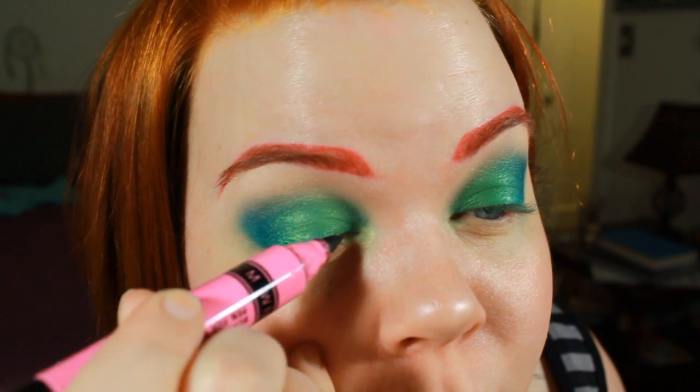So this is a big jumbo marker thing. Max sold something like this. This one's from Barry M. It's not a terrible eyeliner, but it's just really thick, so it makes it a little bit cumbersome and a little bit more difficult to use than a thinner pencil or marker style liner. So this is the marker kind. Alright, so I've placed my elbow on my table, sorry, but that way I can steady myself. It really will make any eyeliner job easier if you can steady your arm.